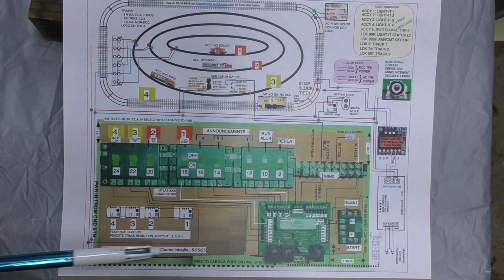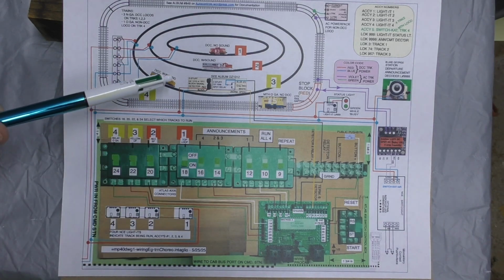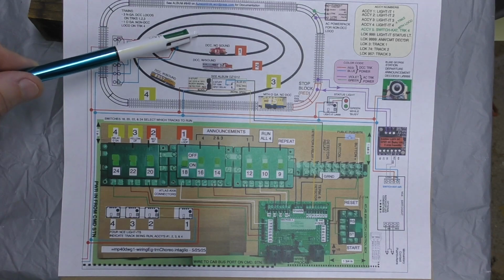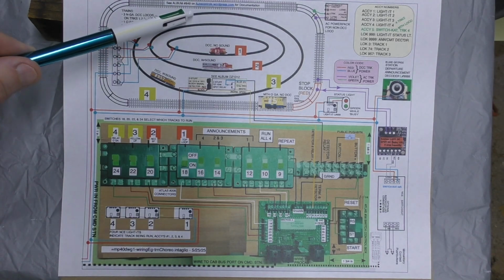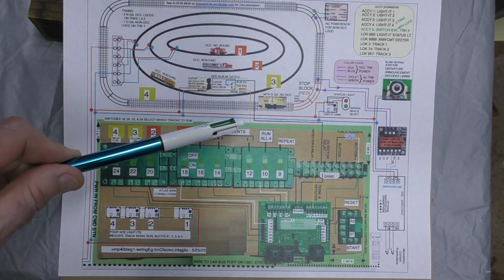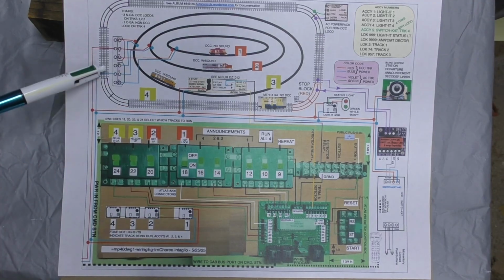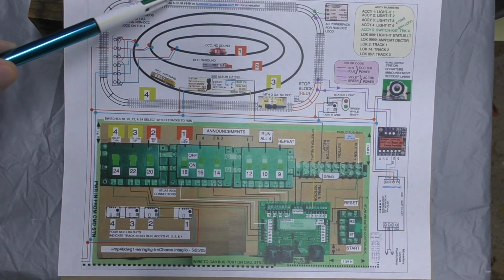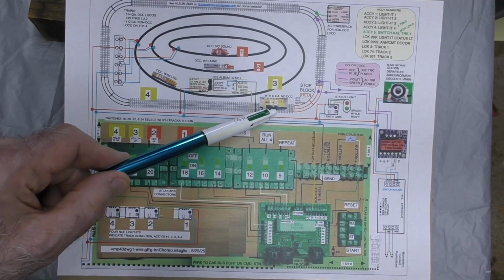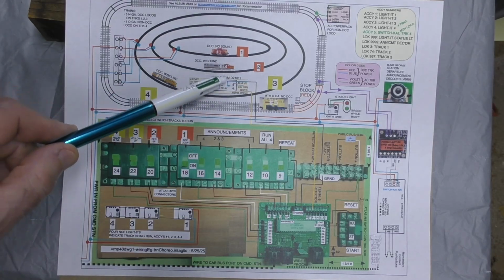except for the addition of these 4 lightets down on the corner. And up here we've got our 3 loops of N-gauge track. This is represented by the layout you saw in the video. And then running around outside of that N-gauge layout, we have a 3-rail loop of track with our O-gauge MTH dockside loco running on it, and that's the analog loco. These 3 locos are DCC.